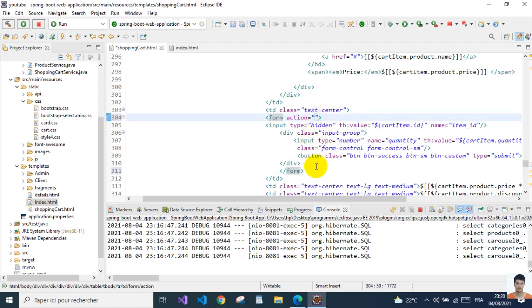It's going to have an action which is update cart, or shopping cart. Let's keep it, name it shopping cart, and the method is post, put or post, which just works with the post method.